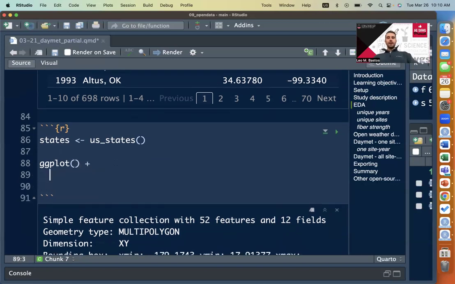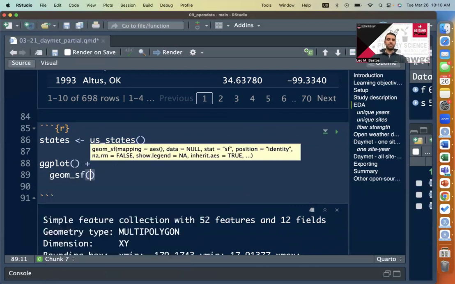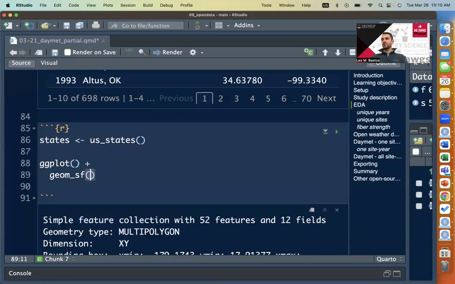Hit return, and because this object states is an object of class SF in R, these types of objects are treated differently in ggplot, where they have their own geom. So the geom for that is called geom_sf, where all we need to say is just data equals, and then the data set. We don't need to say anything else.